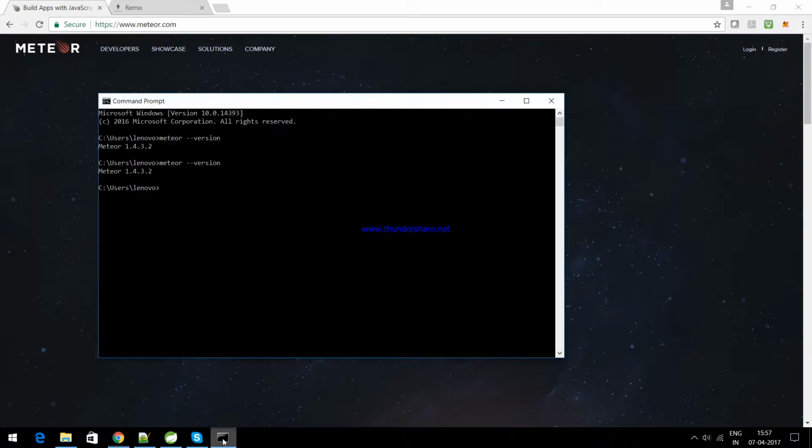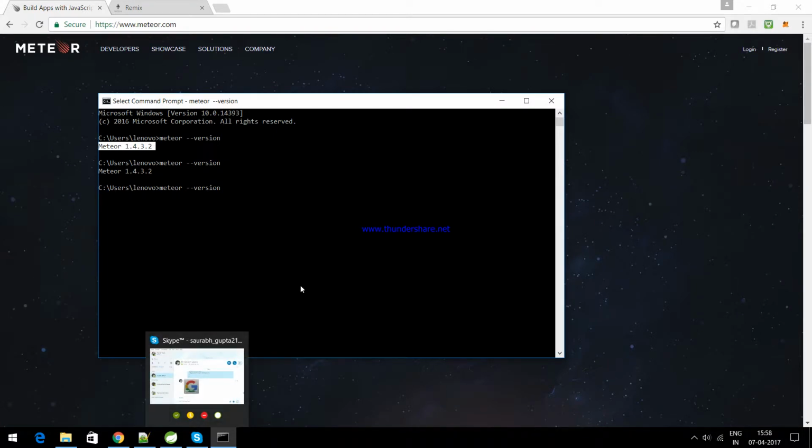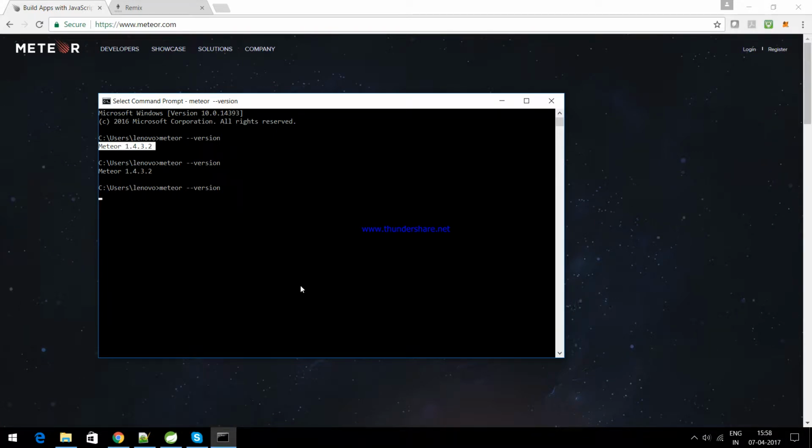Meteor. Once you have installed Meteor on your system, you can check it like this: meteor --version, and it will show you the Meteor version. I have already installed Meteor. Once Meteor is installed, we can make a new Meteor project, install the web3 library in the Meteor project, and after that start making the HTML and the front end for our application, crowdsourcing property.